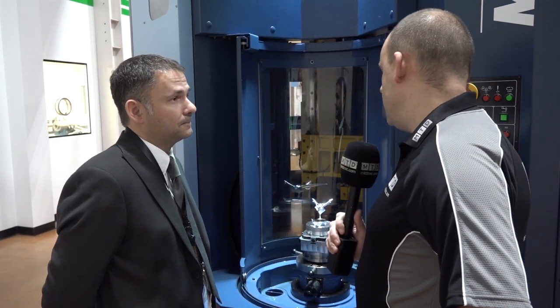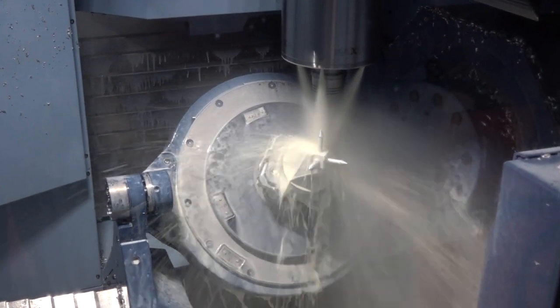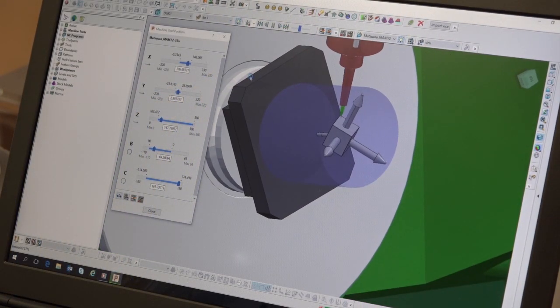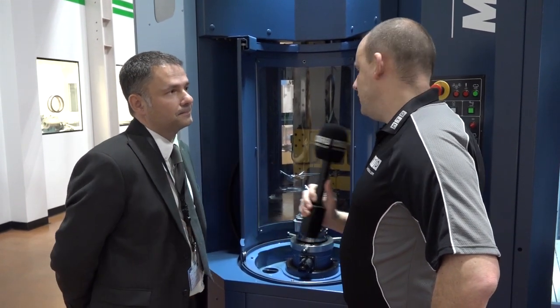Is there a need for PowerMill even on simple components, or does it really need complex shapes and demanding surface finishes? PowerMill excels at the complex end of the market. Autodesk offers alternative CAM products such as Fusion, Inventor HSM, and FeatureCAM for simpler, more prismatic parts. PowerMill could do a job on simpler parts but that's not where it excels — it really excels in large molds and dies, complex aerospace components, intricate doubly-curved organic forms, 3D meshes, and large sculptures. This demonstration part really just scratches the surface of what PowerMill can offer.